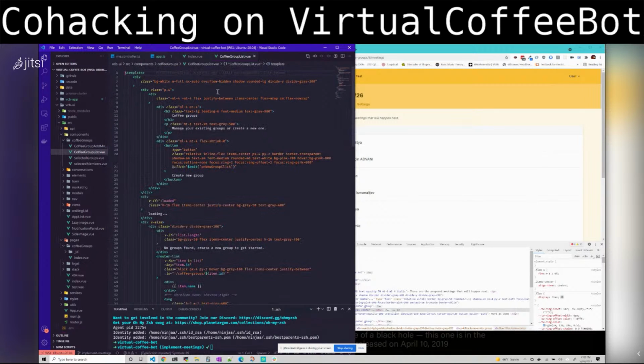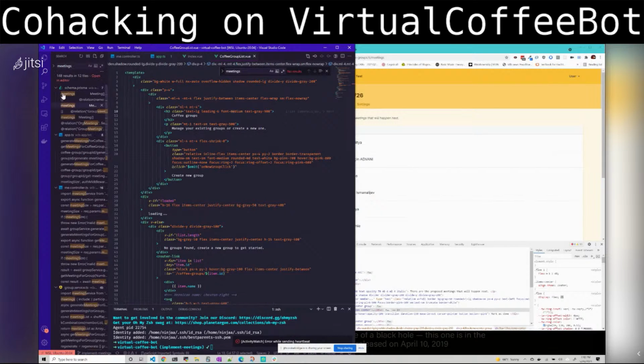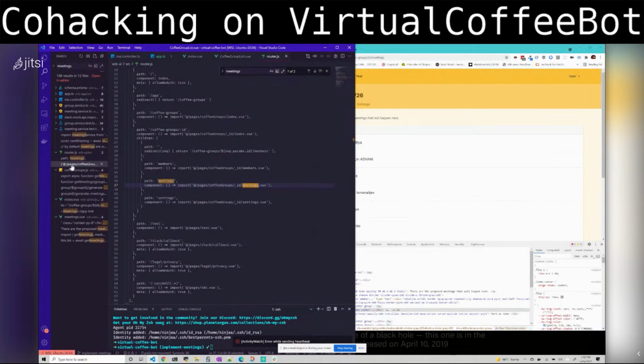So now this is the coffee group list. Let's put the meetings tab. No? All right. No, that's in schema. There's one in app.ts, me controller, group service.ts, meeting service. Okay, this is all in the backend, and this is front end. Router path meetings. Meetings.view. Okay.